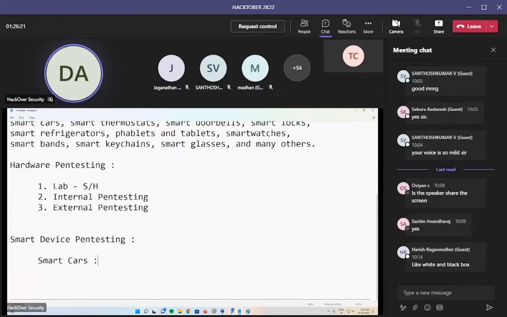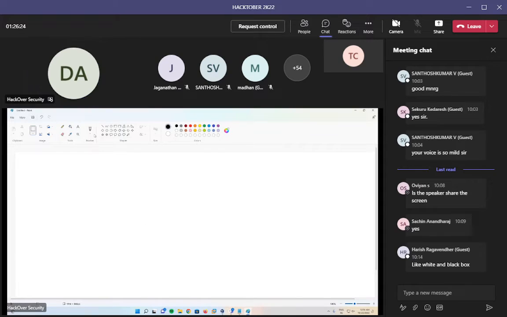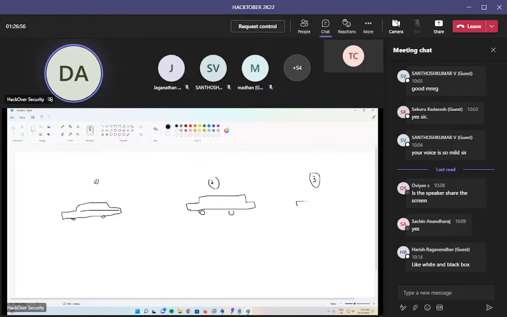We'll take two types of cars: one is a low range car and medium range car, and the other is a high end car. First of all, consider this is a car.